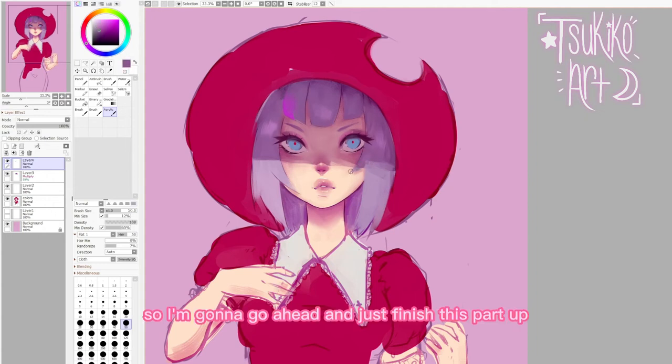So I'm gonna go ahead and just finish this part up, and I will add some glowing effects to it as well, just to show you how I do those. That way that's included in this tutorial. So I'm gonna speed on ahead.